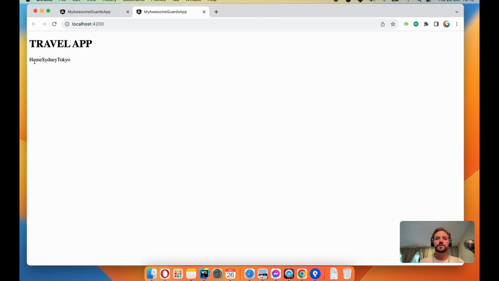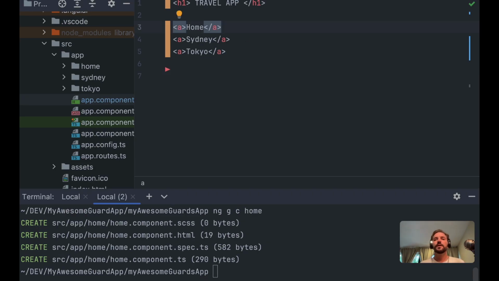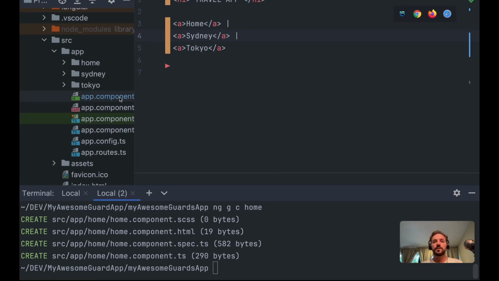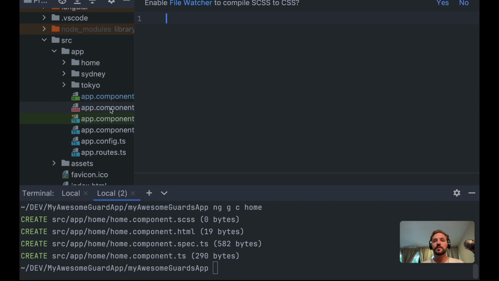Our app now looks like this. Now we are not going to do any styling in this tutorial. We are only showing guards and routing, so let's just do it like this. So the navigation would look slightly nicer. Maybe we might add some general styling.